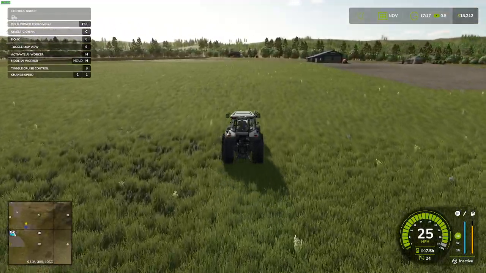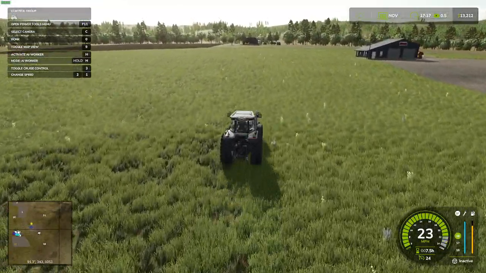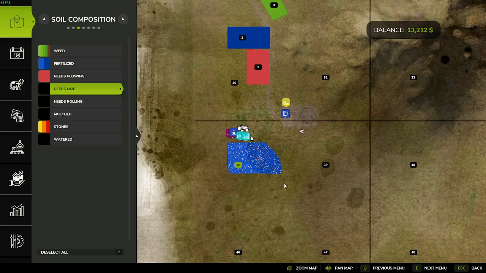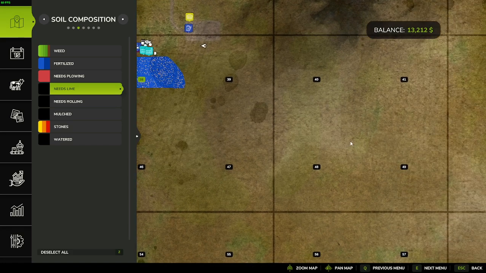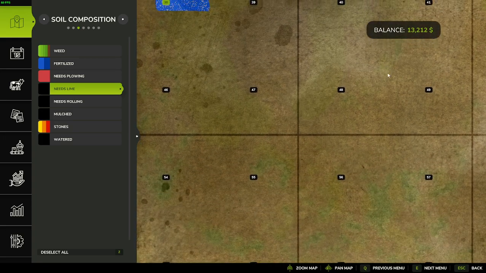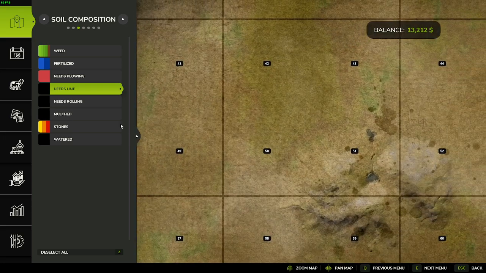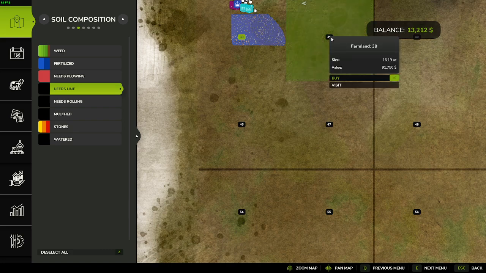Now we will be buying 39. Let's look at the map here. Alright, so we will be buying 39, 46, and 47. We have to buy the whole square before we can move. Now, we will probably just keep going south, but no, I don't even know how much they cost.